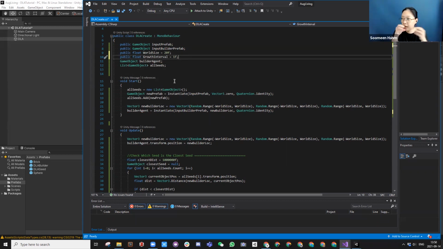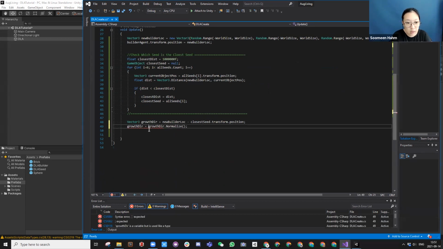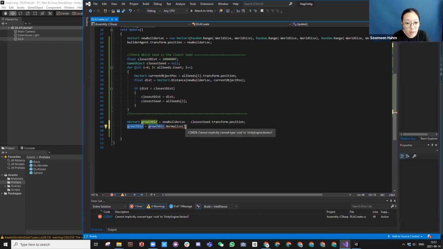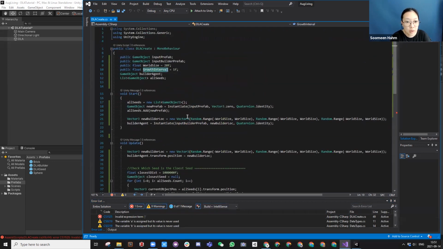If it's a smaller number, they will be more dense, if you can imagine. So I'm going to use this one, and I'm going to say growth direction is the normalized vector times growth interval.